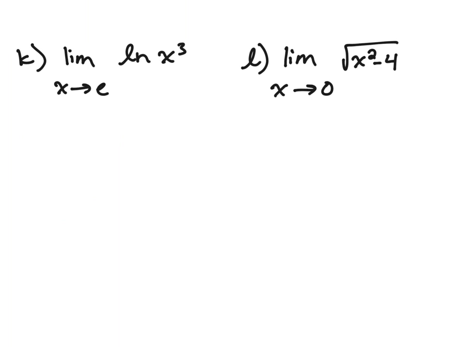Here's another problem. We're going to plug in e for our x and I get natural log of e cubed. Now there's two different properties of logs that help me simplify this. The one I'm going to use is the power property that allows me to move the exponent to the front. And then I have 3 times the natural log of e, but the natural log of e is just 1, so I get 3.